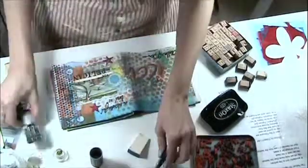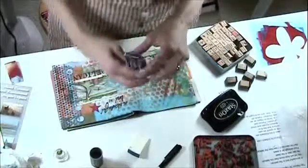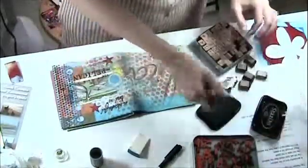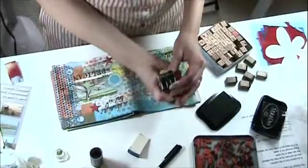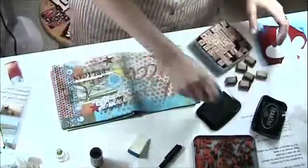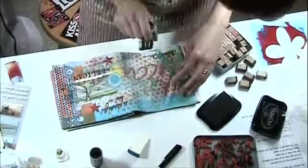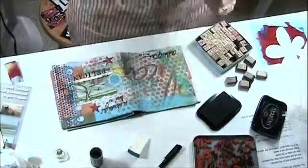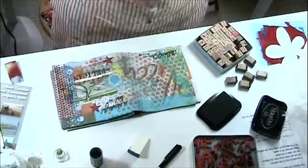And this is one of my favorite stamps. It's a date stamp. And I put this in all my journal pages. So I've got it set for May the 20th, 2013. And I'm going to stamp it right here. So I will always remember when I made this.